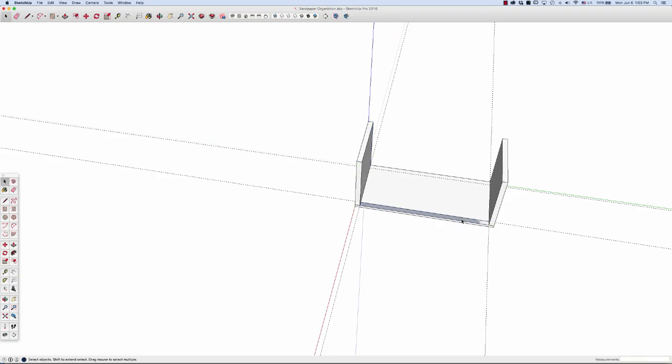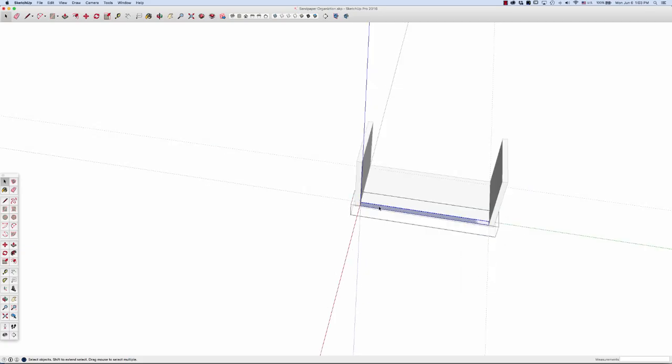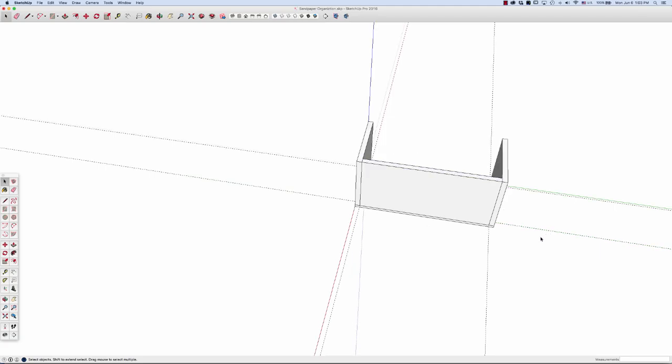And I'm going to double click on it to select everything and then make a group. And I'm going to go into that group, push pull, pull up, match the top. And then I want to make some dados in this. So before I make the copy of it, I'll do the dado so I don't have to do this twice.